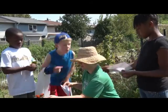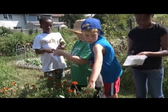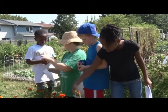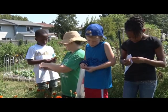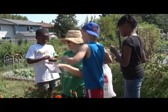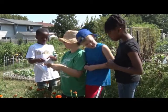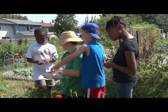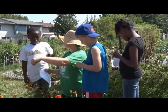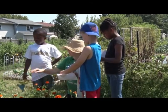Some of the dead blossom is just on top — that part isn't seeds. Once you take the little dead petals off the top and open it up with your fingers, there you have the seeds. Next year when you're ready to plant, you'll need a bed — maybe one of the kids' plots — and we'll take all the weeds out and loosen up the soil. Then you can just take these right from the envelope, sprinkle them all around in the soil, cover them with a little bit more soil, start watering them every couple of days, and you'll have a whole bunch of marigold flowers next summer.